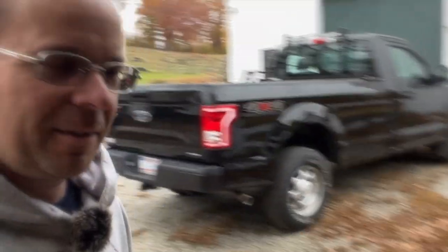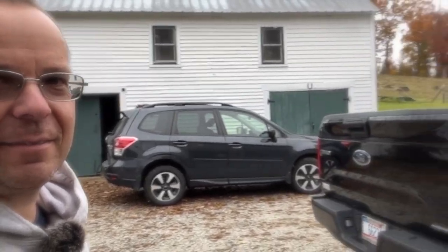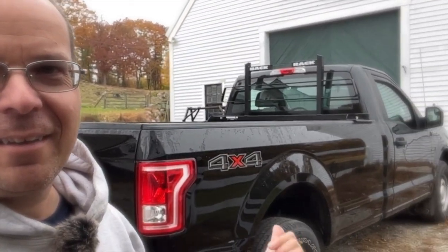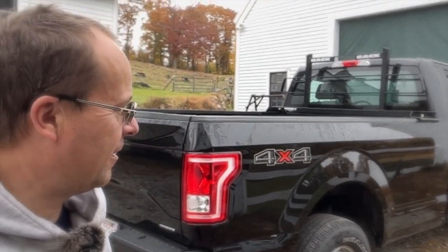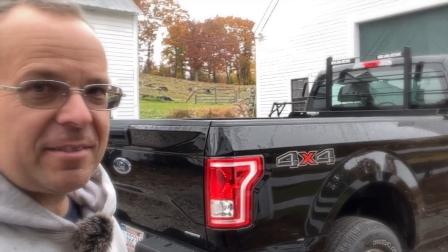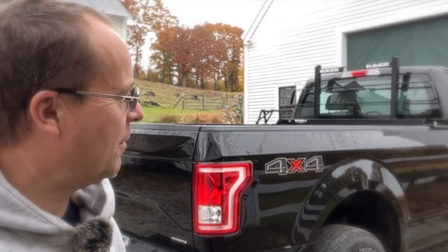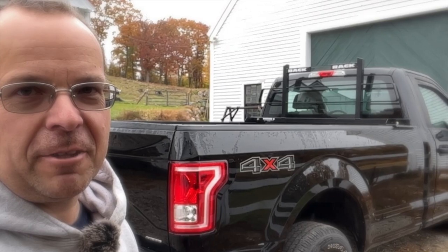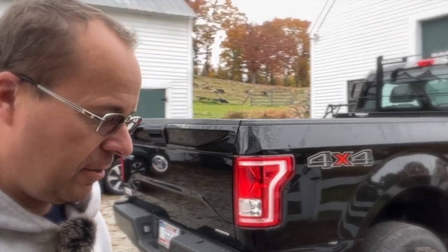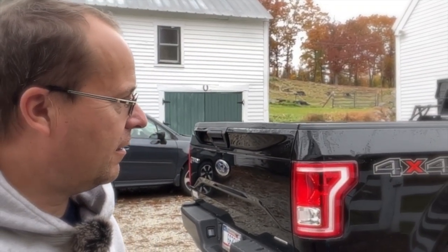But one of the prime things I want to talk about today, to start off with, is that I got a different truck. This one was my brother's, who, if you remember, passed away in December of last year. And it's just sat in the garage up there, and my sister-in-law finally decided she didn't want it because it's too big for what she uses. So there's a good market for used F-250s right now.